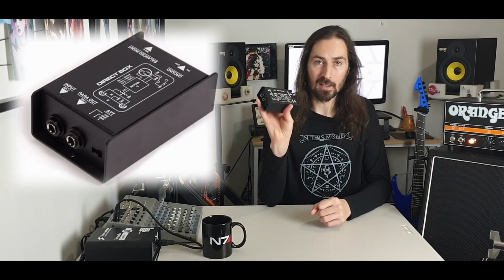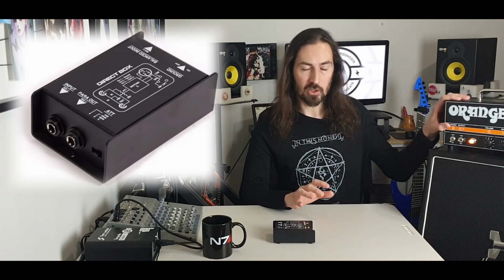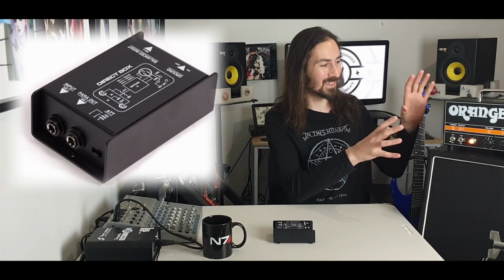So what I have got is a Swamp direct box here, which we can use as a splitter. So we split the signal off into two different paths. The first path we're going to be putting to our Orange Dark Terra here, so we're going to get the sound that we really like. Not so much what we really like, but for the purpose of this demonstration, we're going to pretend that this is our golden sound that we love. And the second signal we're going to be splitting off is going straight into my audio interface to capture a dry signal.